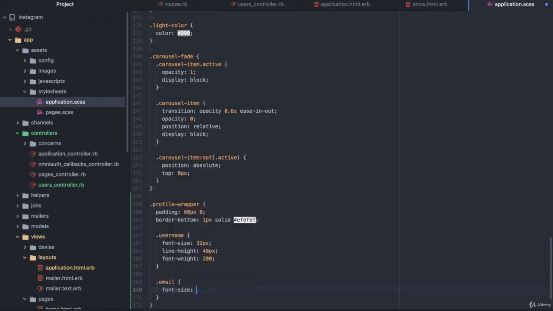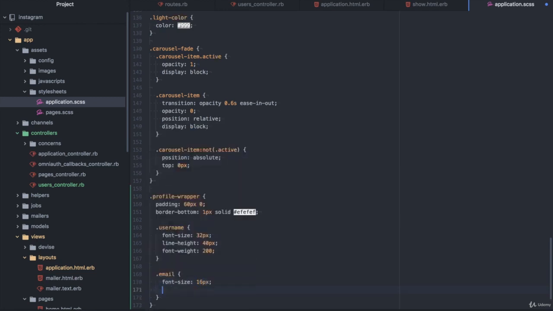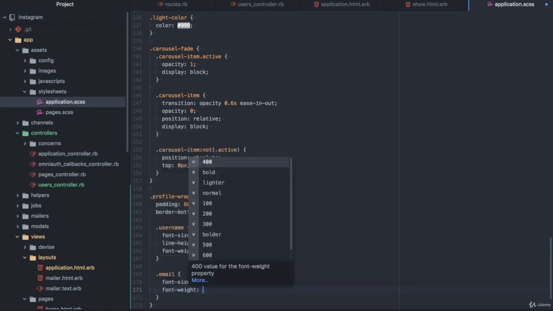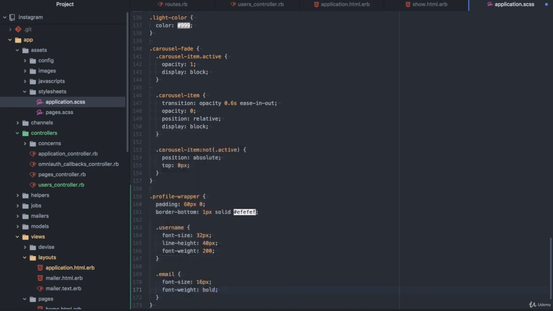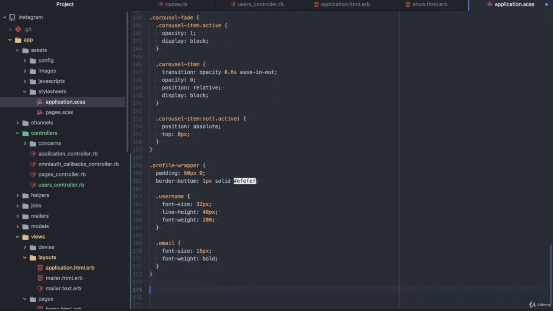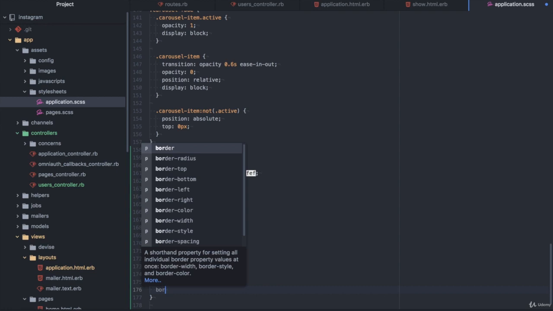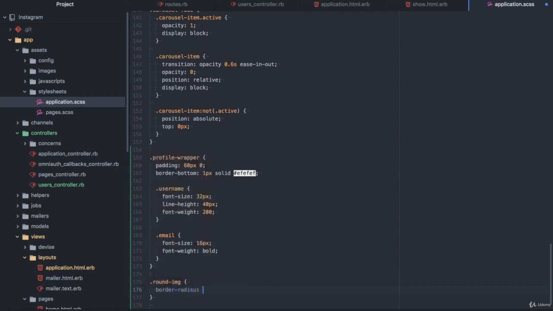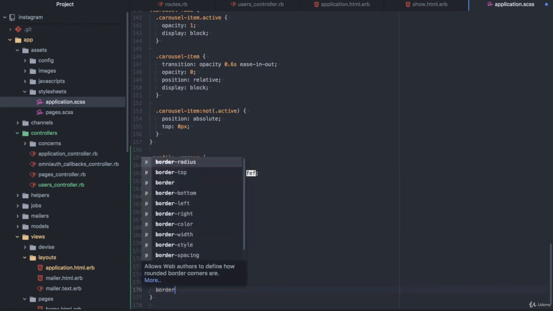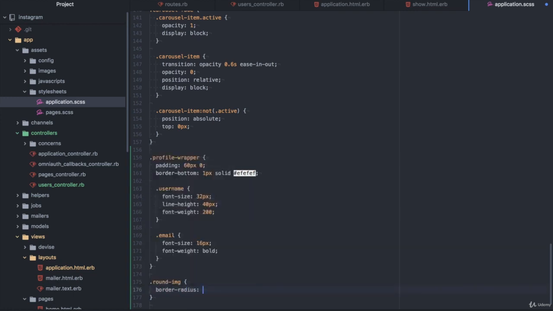font size 16 pixel, font weight bold, and we have round image, border radius 50%, and save it.